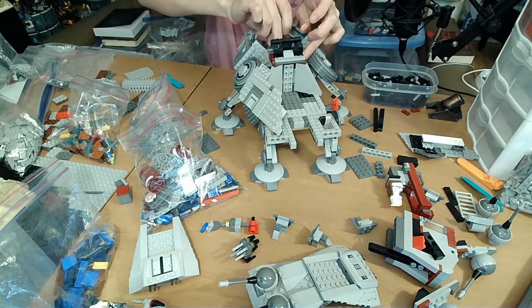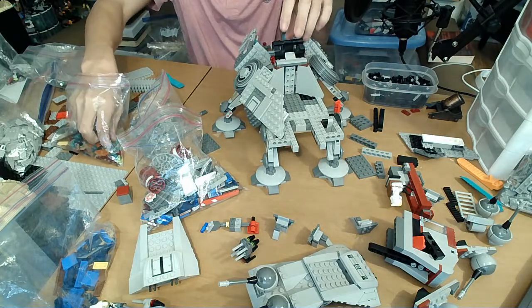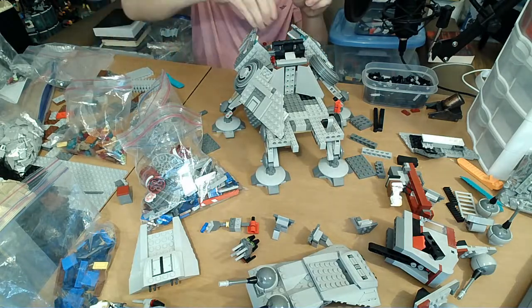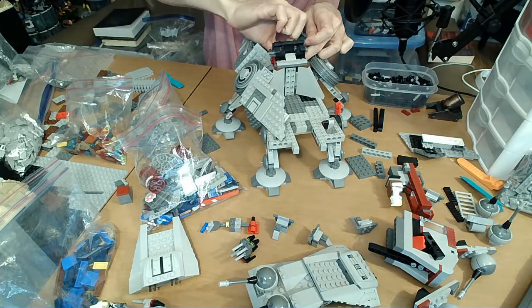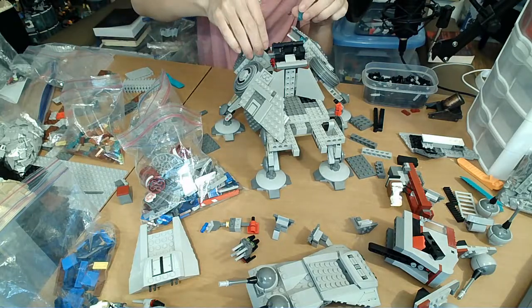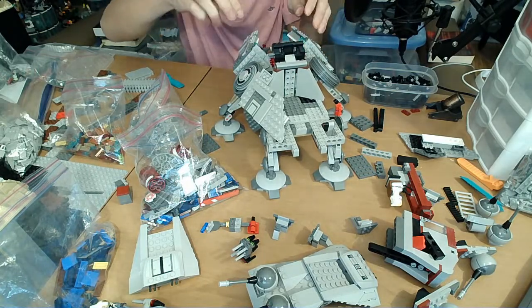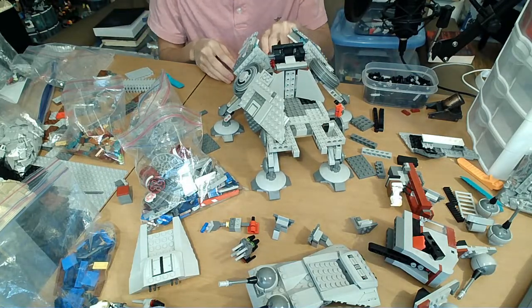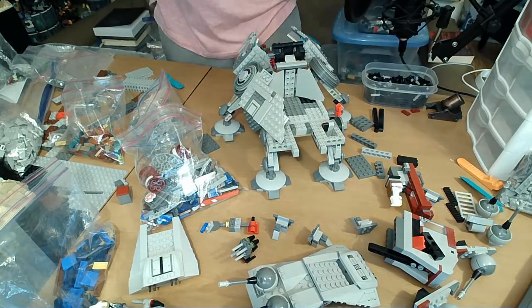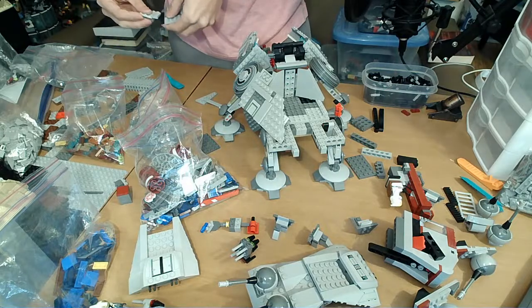Actually, I'm gonna decorate behind here a little bit with some translucent blue brick pieces, which I think make this look really cool. Some translucent blue bricks up here. Yeah. And we're gonna do the same thing over here.